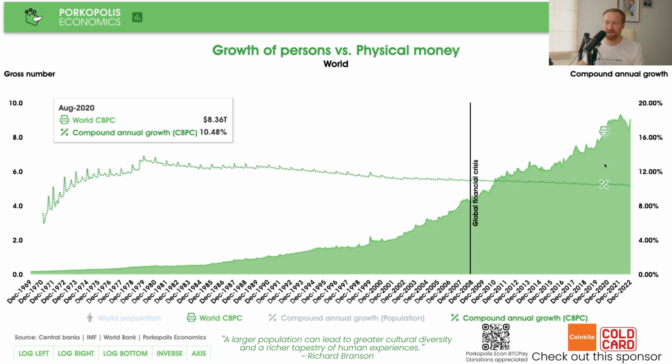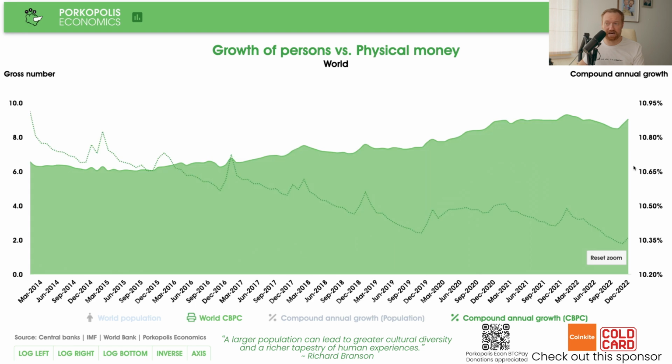That is true, but it's just a slight decrease. Just a few tenths of a percent maybe every few years, and it's not guaranteed that it's going to go down in the future. For example, we see here with COVID, there was a big push, even though people were saying don't use dirty, literally dirty germ-infested cash, go digital. They actually printed a lot here.